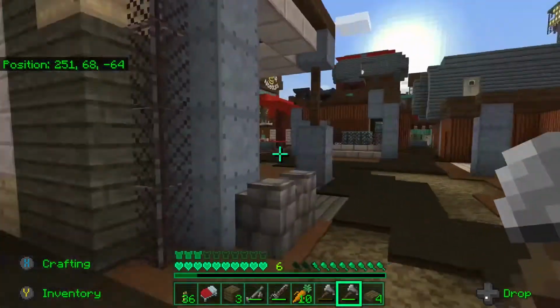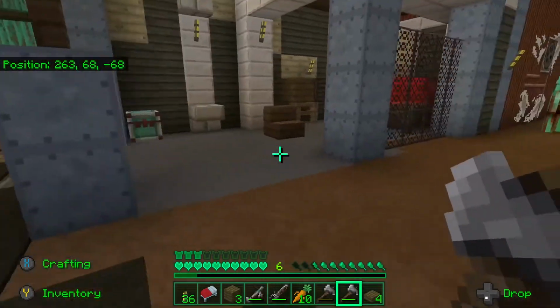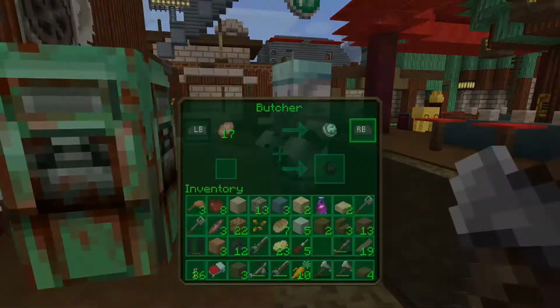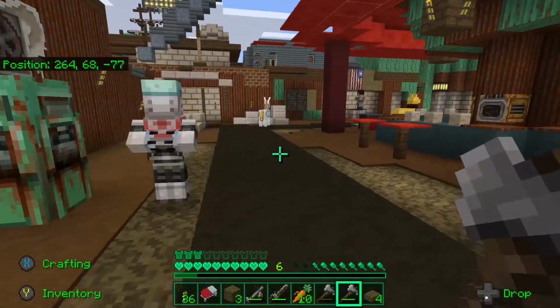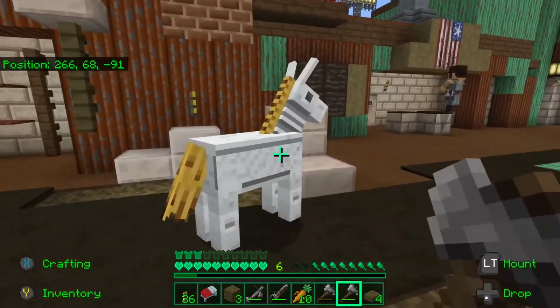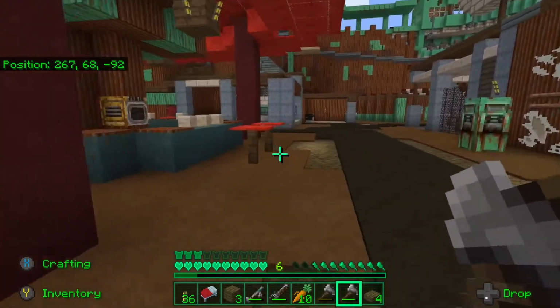So it does sound like a monster spawned somewhere. I don't see it. It might be up on the top there. There was maybe a good 30 seconds there where it was nighttime before we slept. So we've got a butcher there. So a monster probably spawned, but it's not gonna bother us, or it might just catch on fire or something.